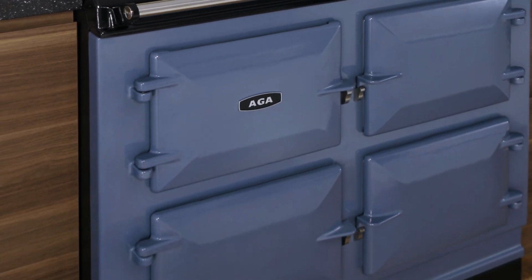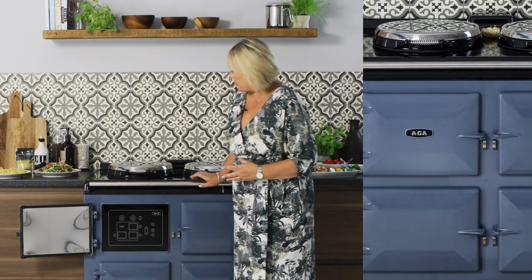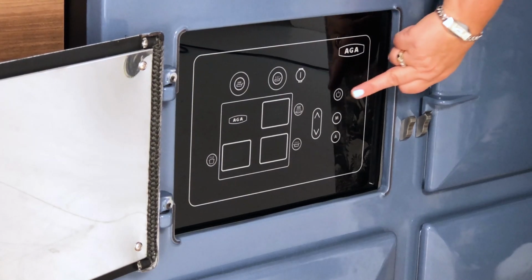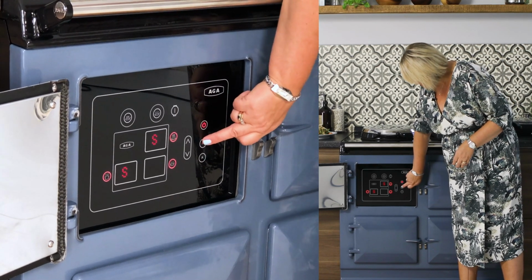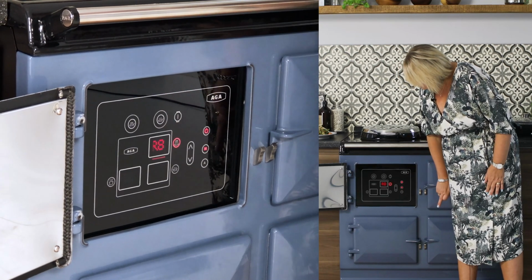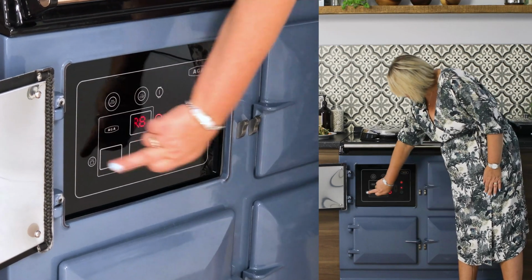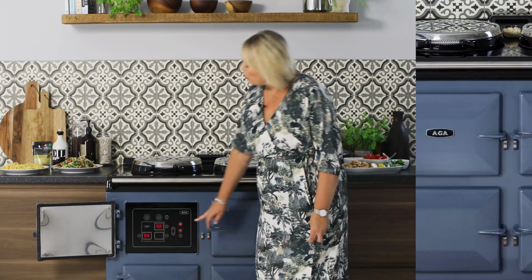The eR7 is a fine example of classic AGA cooking combined with the latest technology. Here we see a touchscreen that you can operate multifunctionally. You turn it on via here to alter the temperature. Keep your finger on here, you change it to manual, press your oven, this is the roasting oven, and press down here, this is your simmering oven, and press down here, this is your baking oven.